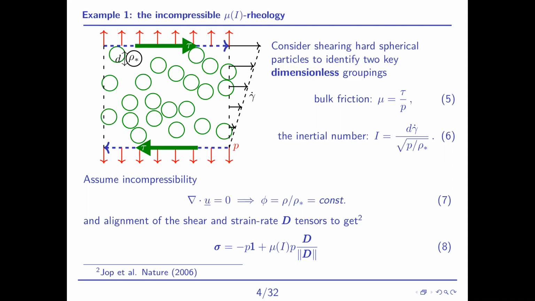Okay, so combining all these ideas, you can construct now the full stress tensor as a closure to those Cauchy momentum balance equations. And it looks like this. So as usual, you've got an isotropic part coming from just the pressure. In these systems, the pressure is just a response to incompressibility. And then you've got this mu of I rheology controlling the shear stress part. And so mu of I times P is the magnitude of the shear stress. And then the idea is that you align your direction along which the shear stress is maximal with the direction along which the strain rate is maximal. Okay, so the direction you're deforming is going to also be the direction you've got the most resistance to flow. And so that's the idea of alignment.